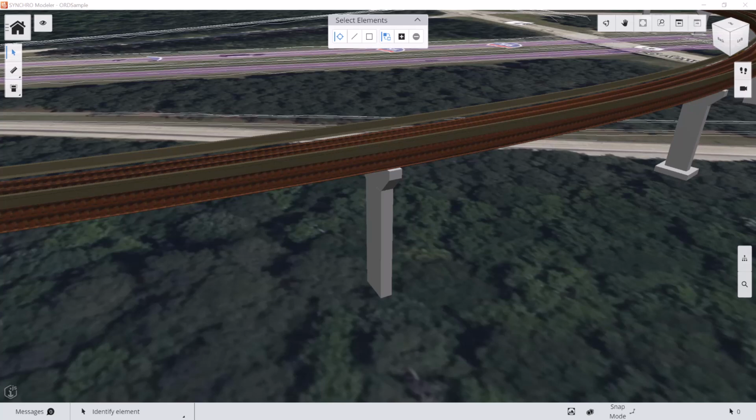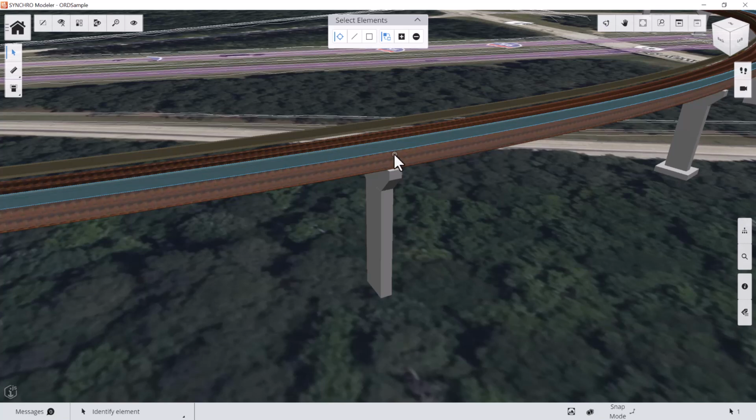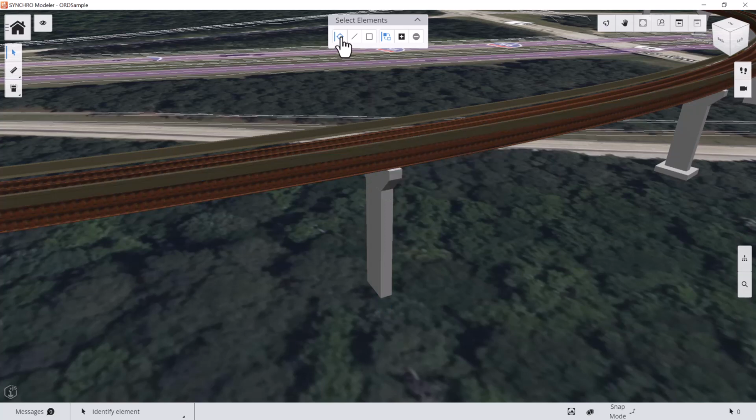In this video, we're going to show you how to use selection keys and tools to select model elements. First, you can left-click to select a model element. And if you hold Ctrl while clicking, you can add elements to your selection, or deselect a selected element by clicking the element. If you look at the selection tools on the top, you'll see that we're currently using the default selection tool, Select Single.